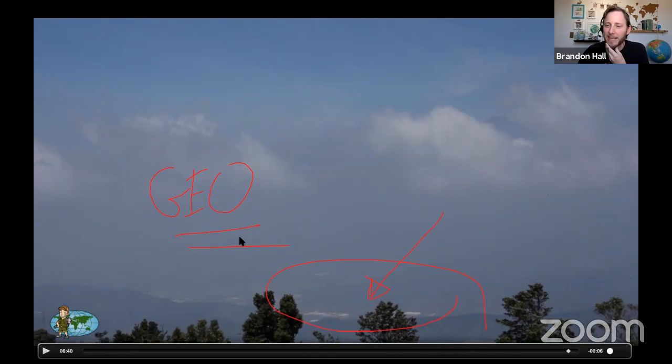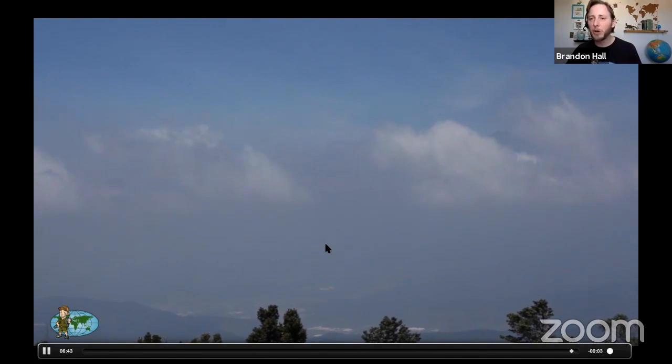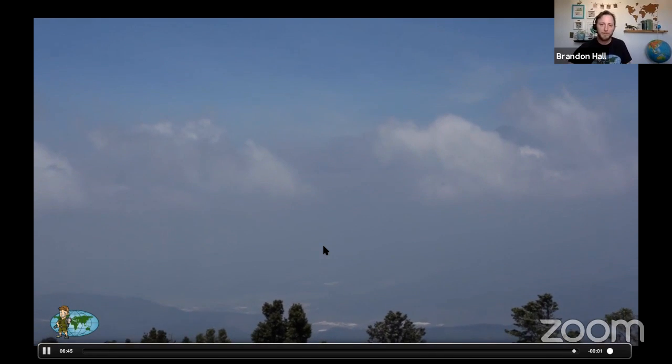So it means earth. Can you guys say earth? Earth. All right. So geothermal. Thermal is like heat. So geothermal, earth heat, geothermal electricity. So they can make electricity from the heat of the earth. How cool is that? It's a completely clean type of energy. So we don't have to burn any fossil fuels and put pollution into the air to make that kind of electricity. How cool is that? So yay, geothermal electricity near volcanoes.